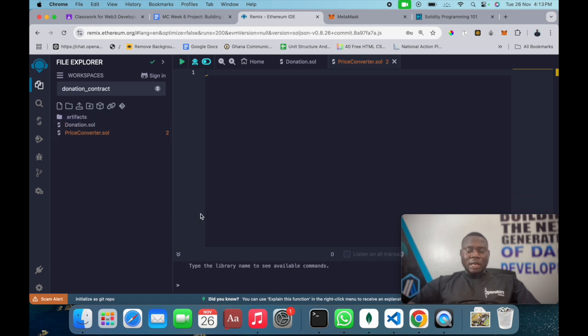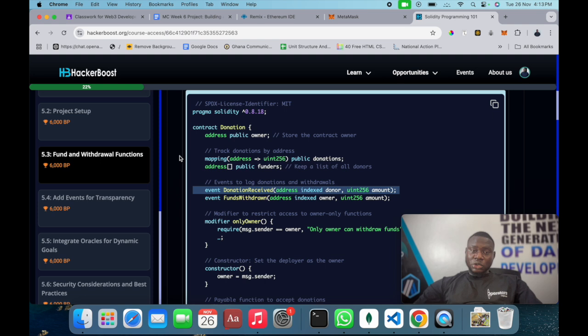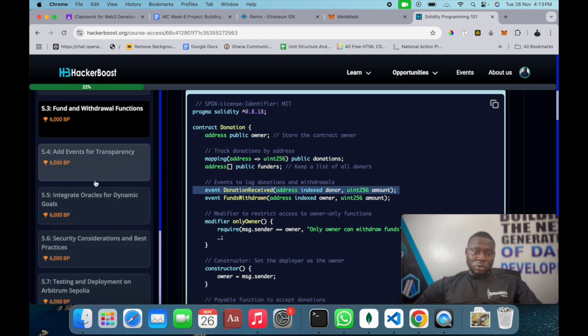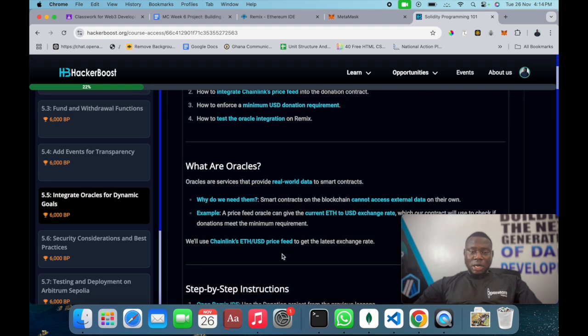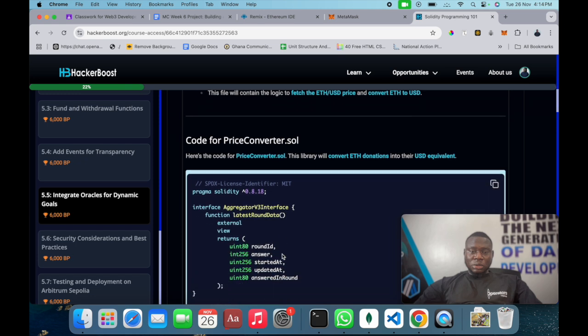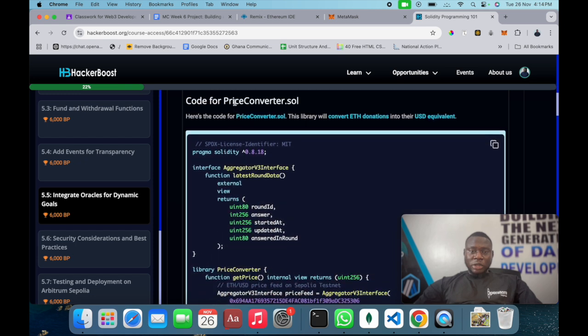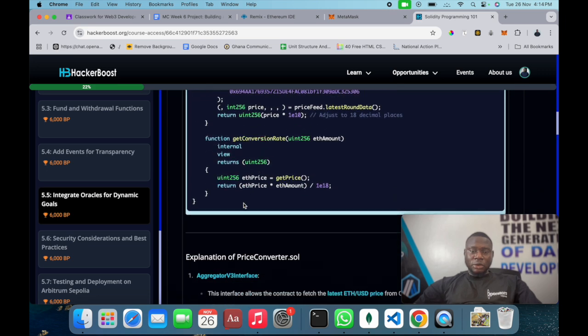After creating this file, what you should understand is that we are integrating Chainlink. So that means this is an oracle. So if you come to Solidity programming, you look for integrate oracles for dynamic goals. So let's check oracles. We are asked to create a price converter.sol, and this is the boilerplate code for that.